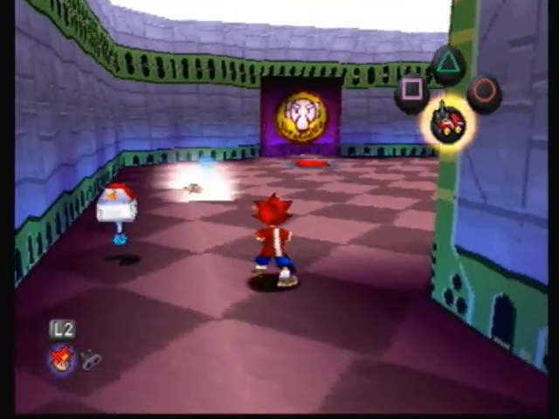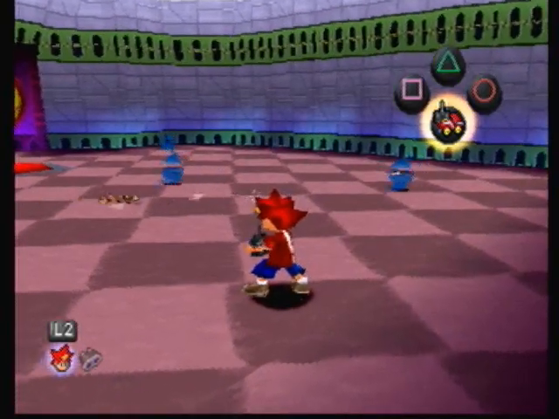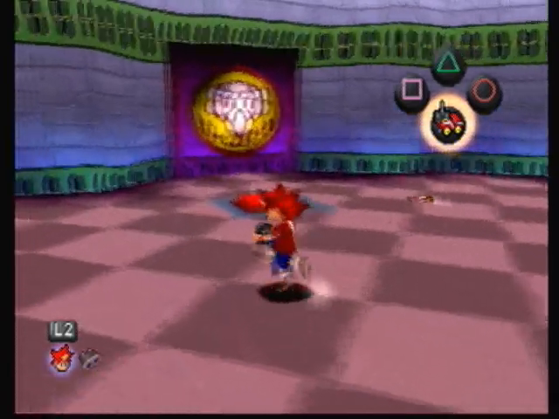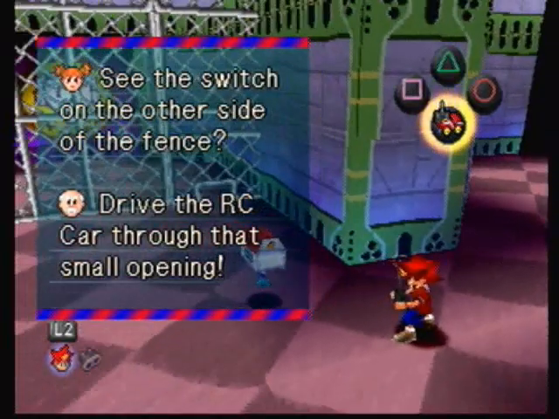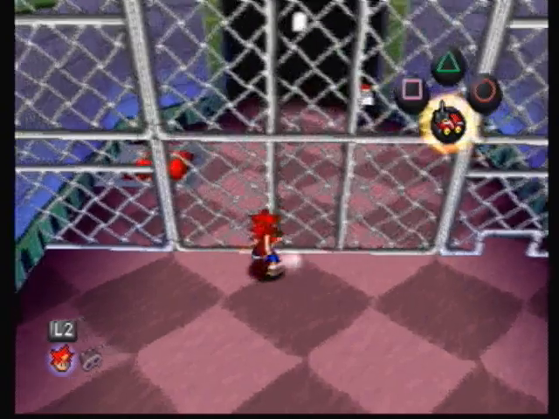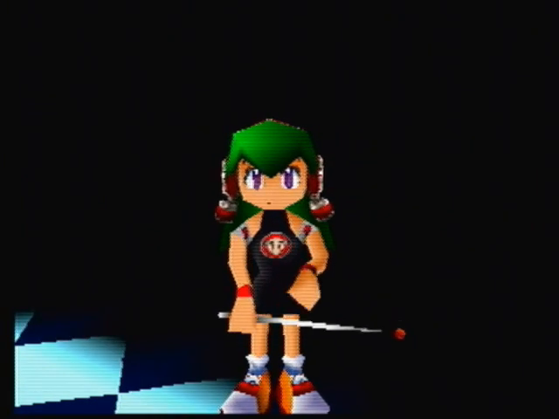Look how a car kills bad guys. Like an RC car. That's kind of lame. Yeah, so this RC car is kind of badass. Just push in the stick to get it back. What a great gadget. Yep, so we just got our RC car right there.